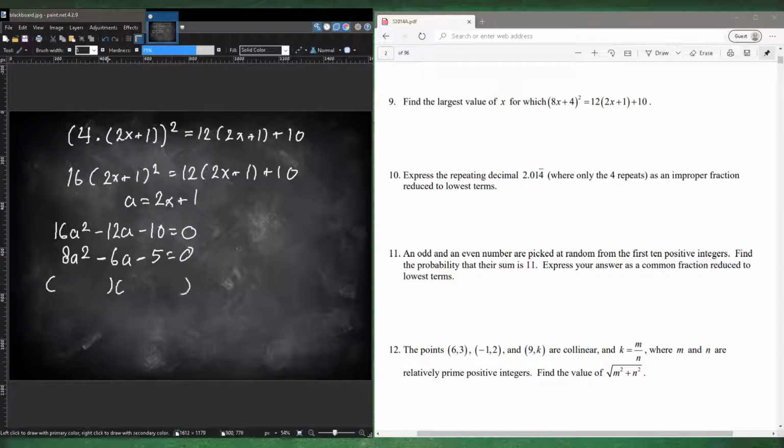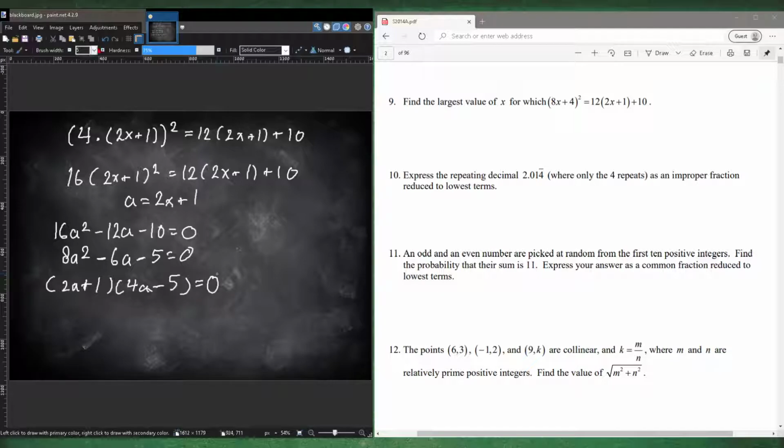So the only way to make 5 is 1 and 5, and 8 is way too big to make a 6, so the only way would be a 4 and a 2. Now we just need to know where it goes. 4 and 5, that's a 20. That's too big, so it has to be a 2 and a 4 this way. So we need a negative 1. 2 times 5 is 10, that's 4, 6. Okay, that's possible. So we put a negative here and a positive here because we want the bigger negative. And that's usually how I think about it.